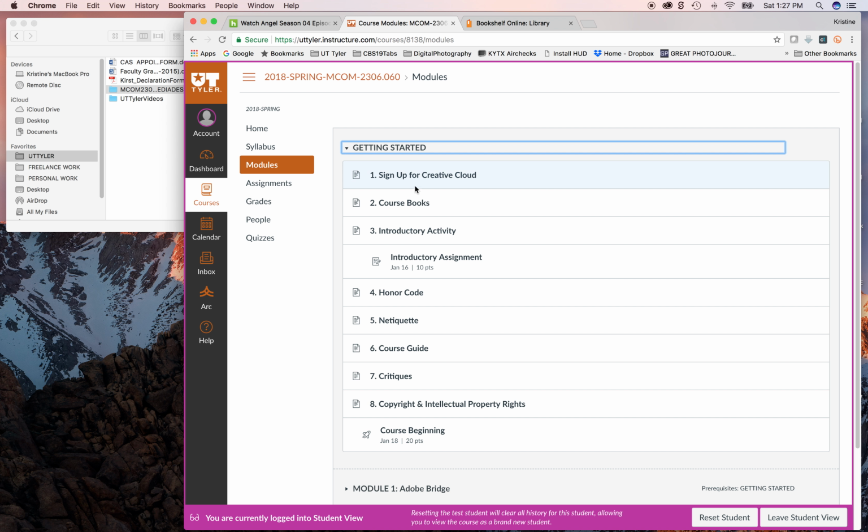So this is what that is about. Okay, and then it's really easy. These first couple of weeks are really easy. All right. Then we get into InDesign. So, once that's done, I will start releasing more of the modules as we go. Okay. So InDesign, here's your learning objectives.